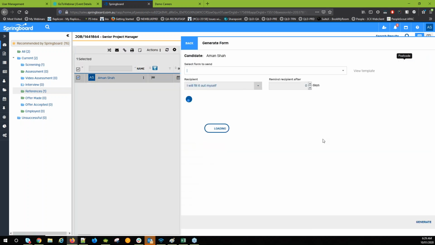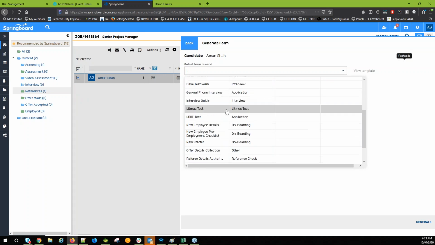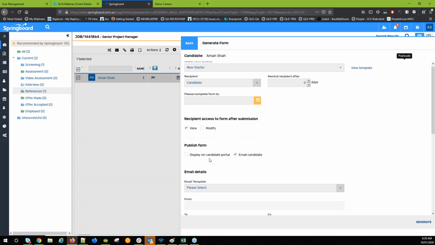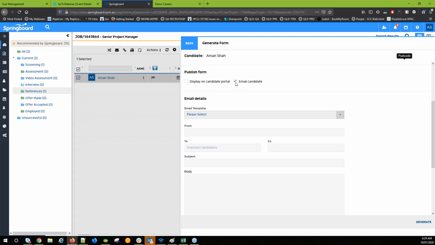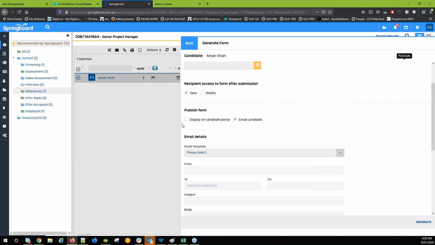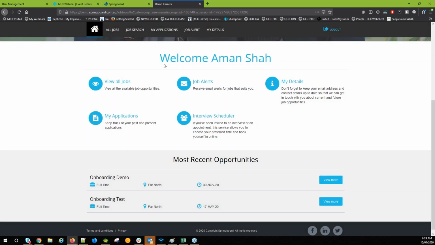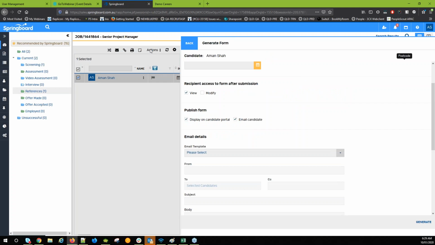You can select from the existing templates if there are any, and that way, let's say it's a new starter form, you're going to let the candidate fill it. You can decide whether you want to show it in the email, or you can also post the form into the careers page. So they will be logging back into the careers page, and we keep it within the system.